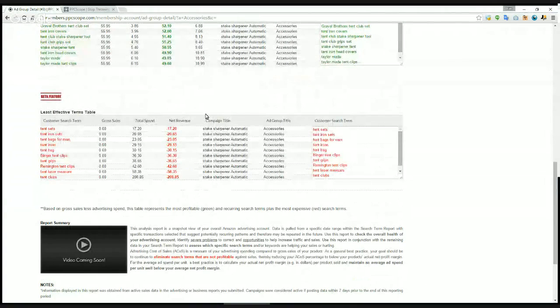Like I said before, we're going to add more detail on this so you can make better decisions. But let's say tent clubs, as an example, is the one that I'm selling 100 units on but losing money on. It's not showing that obviously because there are no sales on this one. But in this case, tent clubs may be too generic or too popular a term, so it's very expensive on a cost per click basis.